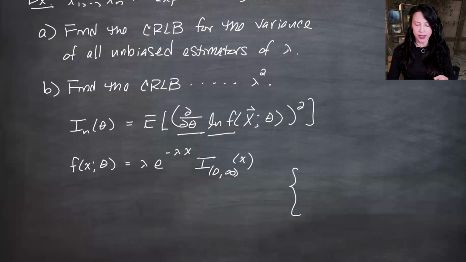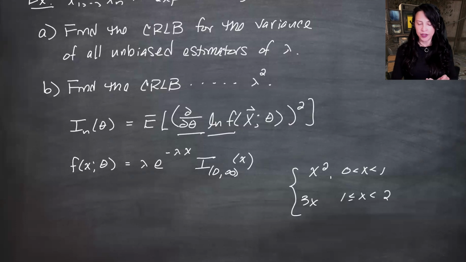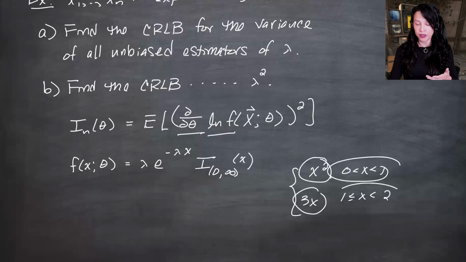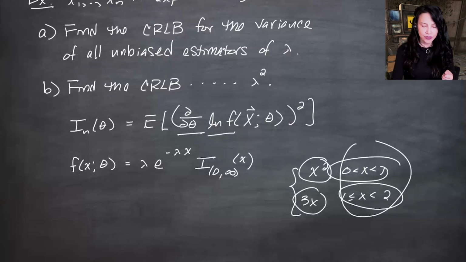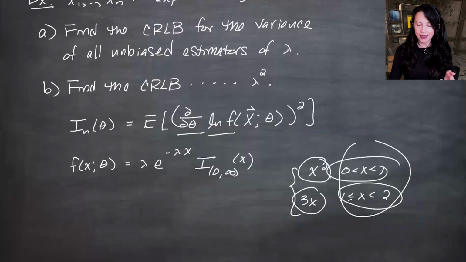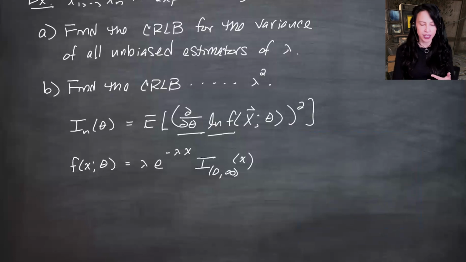Remember, we've talked about a piecewise defined function with regions indicated. If you were to take the derivative, you would take the derivative of this, and those would be your answers over this region and this region, but you wouldn't take the derivative of these guys. So the same thing is happening in indicator land. We don't take the derivative of the indicator. And if we did, it's constant with respect to theta, and that part would disappear.